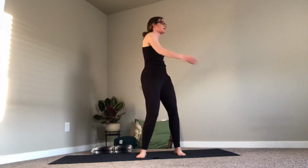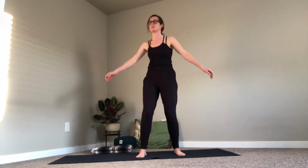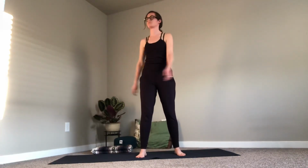And take a few more breath cycles to slow the motions down. Still letting your arms hang loose. Slowly coming to a halt. Bring the feet hip-width apart. Place one hand over the heart and one hand in front of the navel. Take a moment to feel the inner buzz or any electricity or tingling your body might be feeling right now.